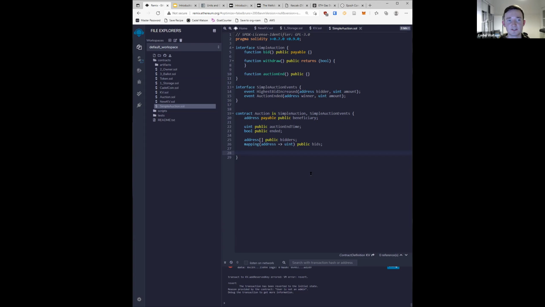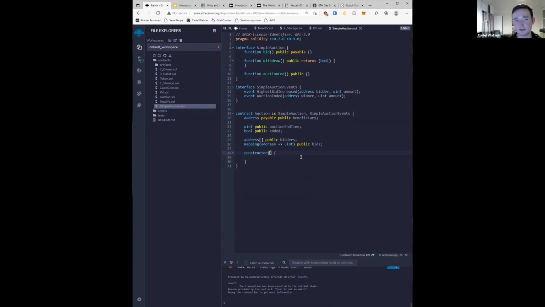But one thing you'll notice is that we don't have a constructor specified in the interface. So we don't have a way to deploy this contract. That's because it's impossible to specify that in a Solidity interface. You kind of just have to implement it in your contract. So what I'm going to do is create a new constructor. Like this. So I've just declared that definition.